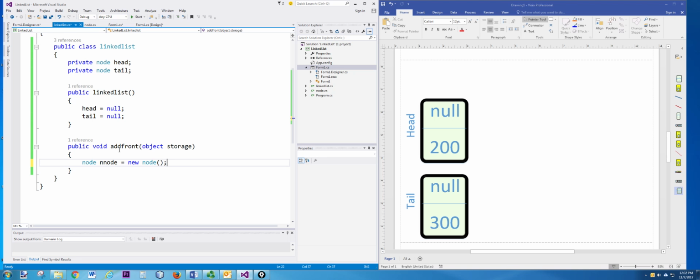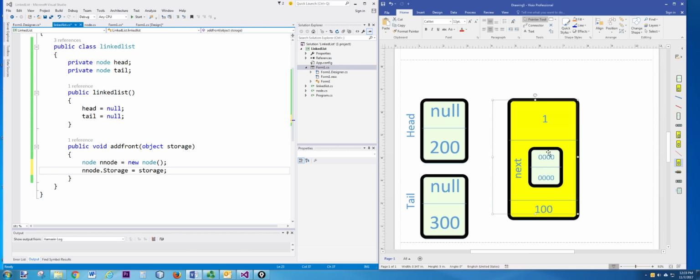And we have an accessor in that node for its storage. And we can assign it to the storage that's coming through as the argument. So essentially, we take that number 1 that comes in as storage, and we assign it to the new node storage. So the new node is going to contain number 1. So the way this looks is, let me see if I can get a bit of a diagram here. Here's the number 1 that's coming in as storage. Our next is pointing to 0. And basically, we have a reference type called endNode.